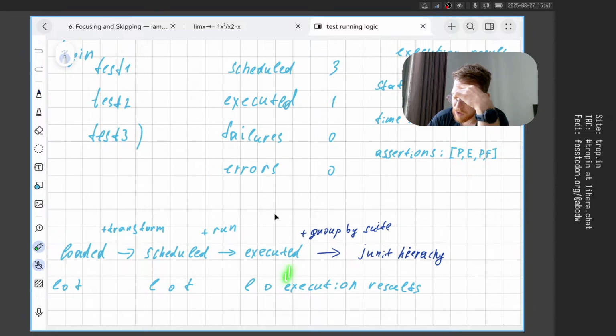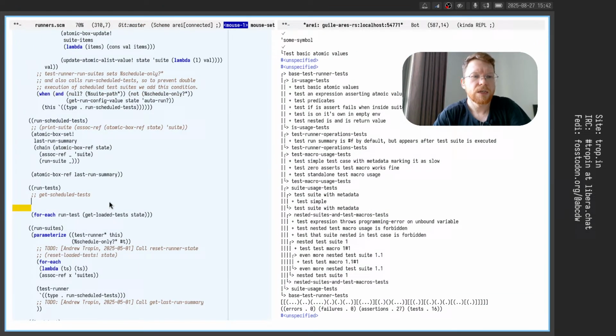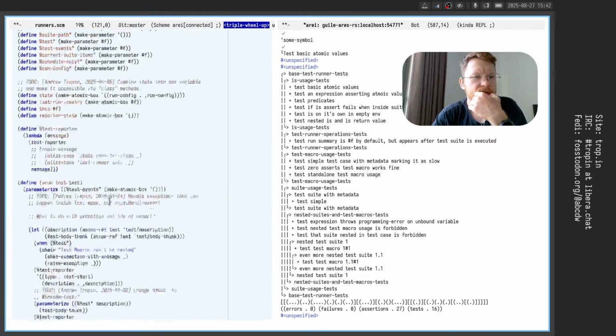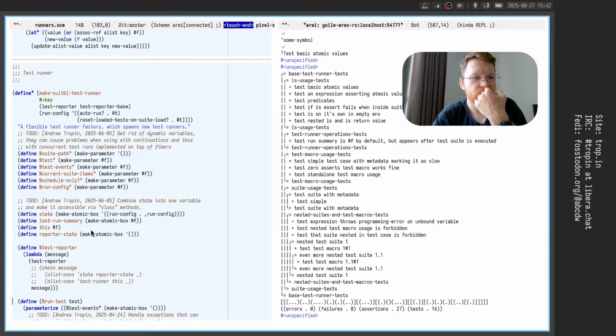We need to collect a list of execution results. For this we will make a variable, and we can make a dynamically scoped variable as we did a few times before. Current suite items. Test events. Oh, we already have test events, right?